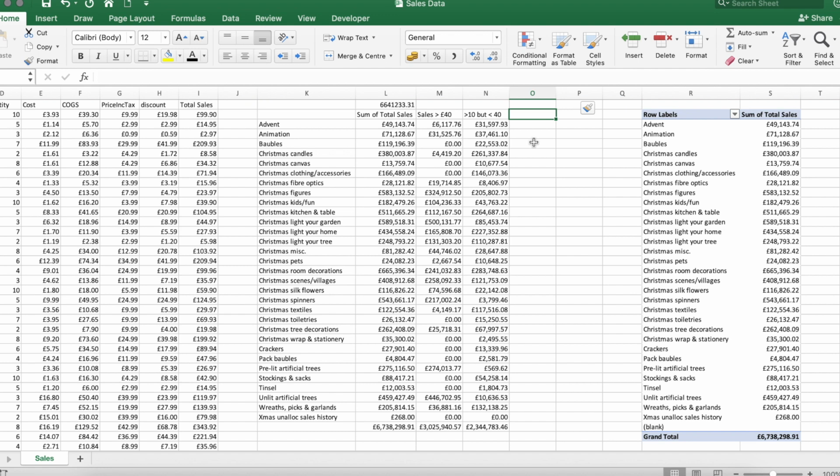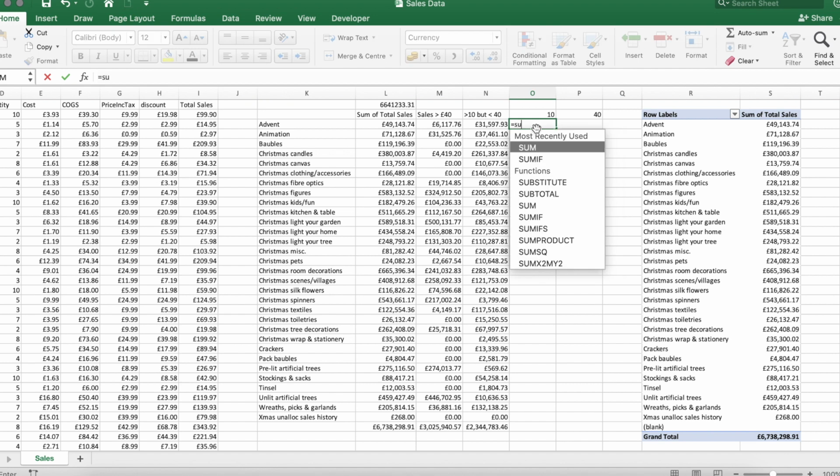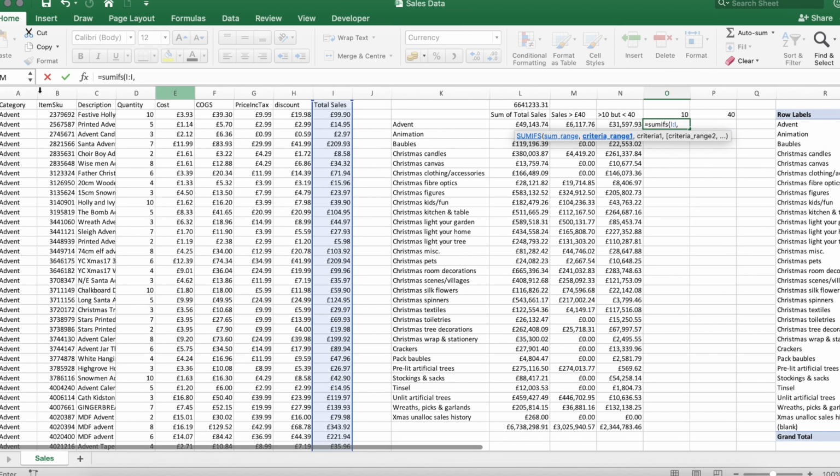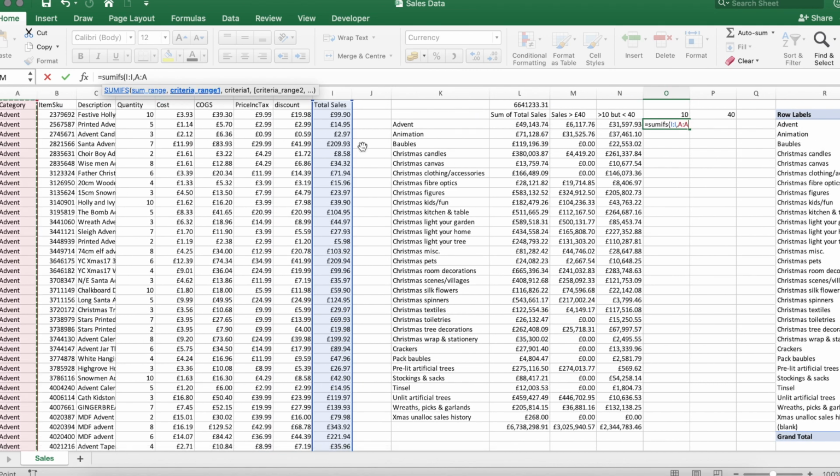right, so we can say, let me think, let's say 10 there and 40 here. Then, so the same way that we would use this formula, right? So we would have said SUMIFS, open bracket, our sum range is I. Our first criteria range is going to be the category name and then the category name itself as our criteria.